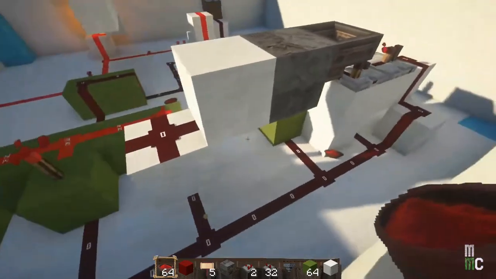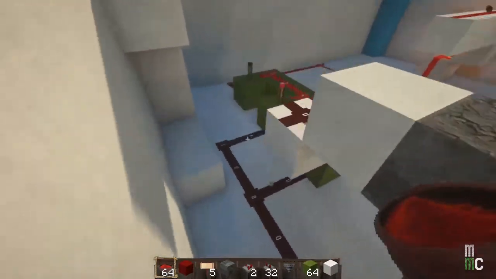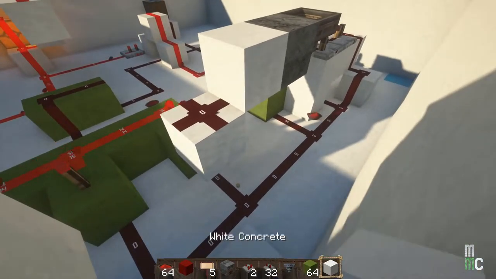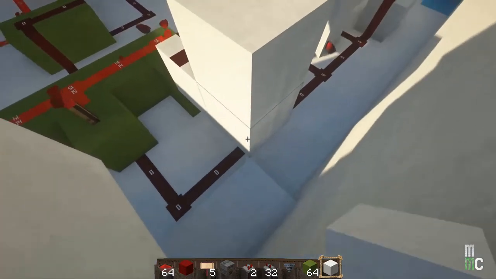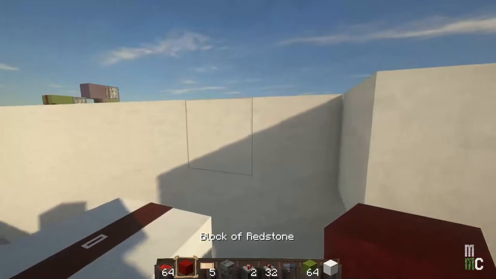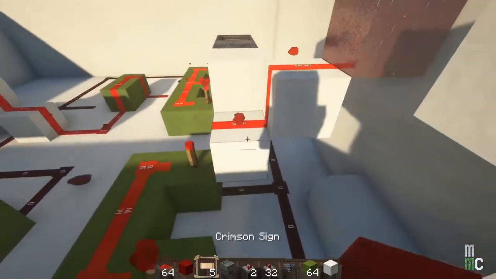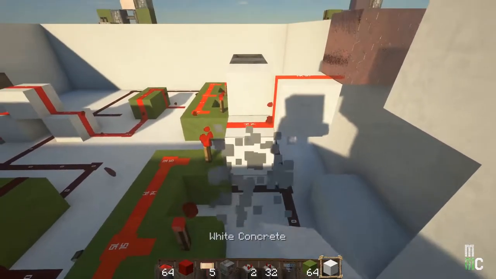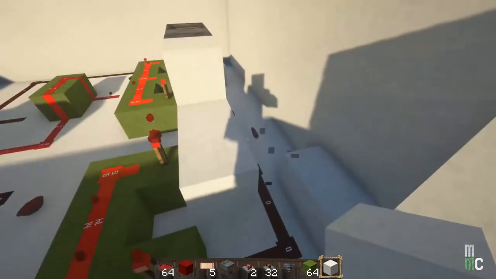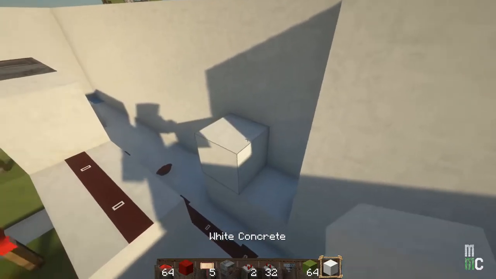Just like that. Now what that shows is if we were to activate this side over here, then we would do something like this. And then if I put a block there, you see we activate it. And that shows we're going to need one more block coming off of this. So we'll actually do it over here. Keep in mind, redstone can only point in that direction. I'll bring this over.